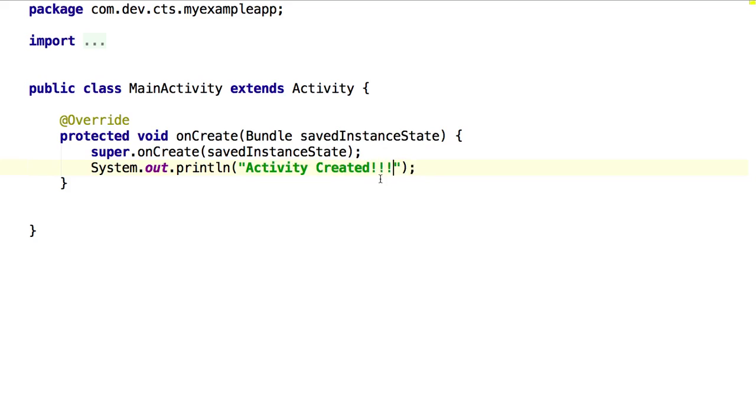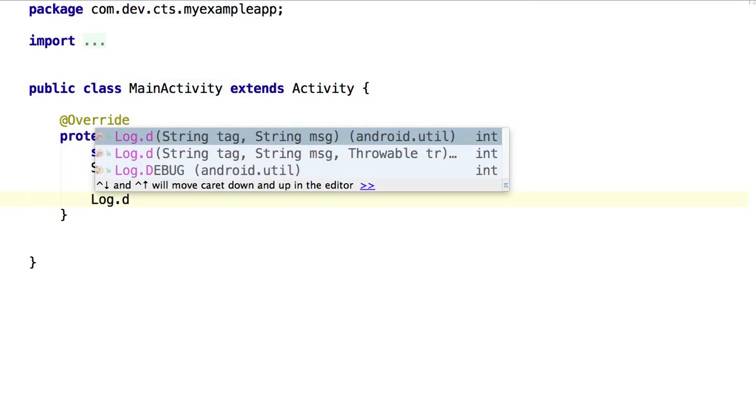I'm going to write like this. It means it is going to print something as soon as my application becomes active, and I should see this in the console output. This is a standard system console output, but Android recommends, instead of System.out.println, a customized console output which will help us filter, sort or organize our debugging output. The same will do the job: Log debug, Log.d.